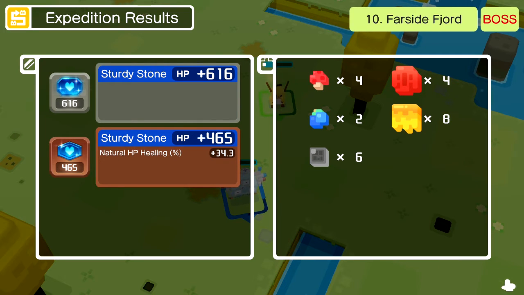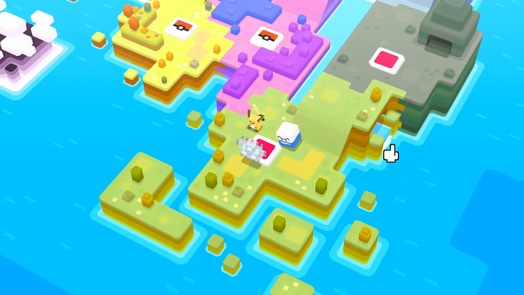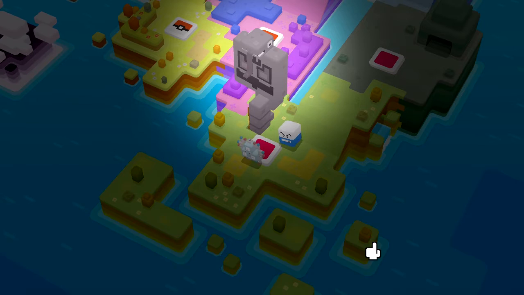Anyway, we got a 3 stone of 616 HP. That is crazy. And finally, we defeat this area. Arbok. Okay, got it. No, I want one of Gyarados, but okay. You discovered the longevity statue. Congratulations. Now your Pokemon up to level 50 can get increased EXP from expeditions.